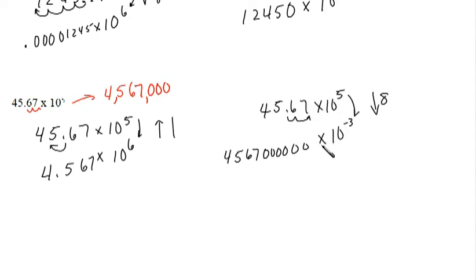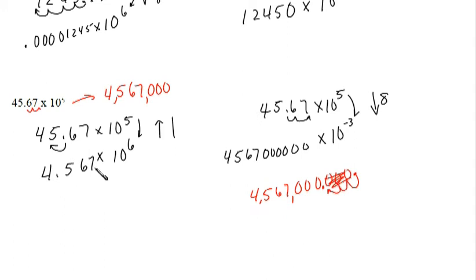So let's see if this number should still be 4,567,000. So I want to get rid of the exponent now, so it's times 10 to the minus 3. It's a negative 3, which means I move it to the left 3 places. So I take the 4, 5, 6, 7, 1, 2, 3, 4, 5, there's 6 zeros, here's the decimal place. I move it over 3 places, which means I can get rid of those 3 zeros. And here is my number, which is 4,567,000. So that is still the same number.